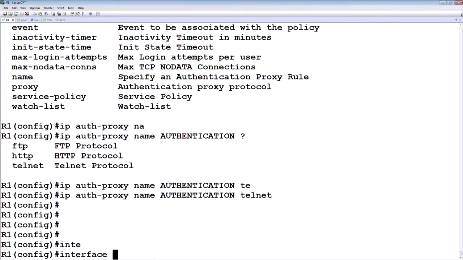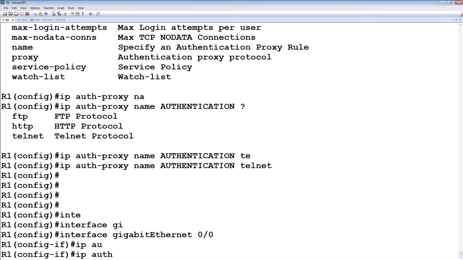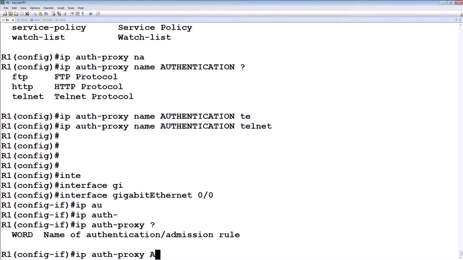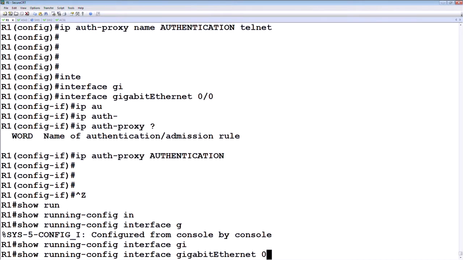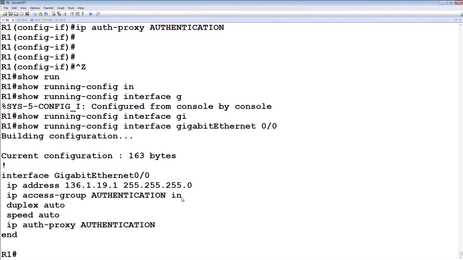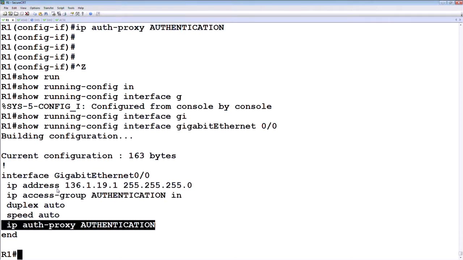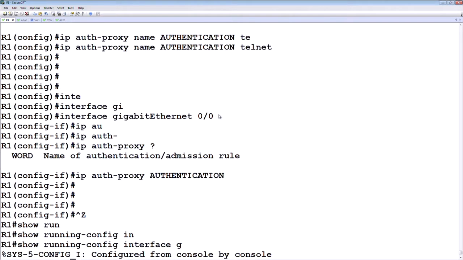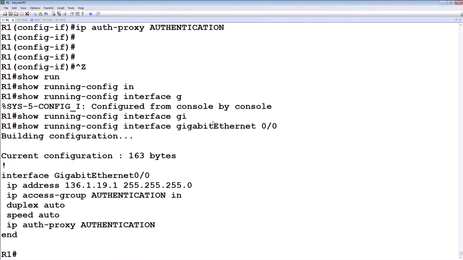And then I want to go in on the interface, which is the same gig 0/0, and I want to say IP auth-proxy, and the name was authentication, and apply that. So looking again at the interface gig 0/0, I have applied this inbound ACL which drops all traffic, and I also applied this authentication proxy rule, which means that I'm going to transparently intercept all telnet sessions and force the users to first authenticate before being allowed access in the network.